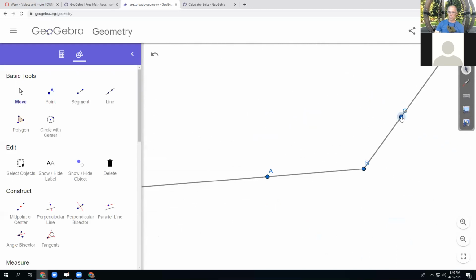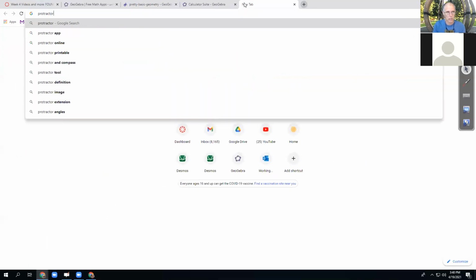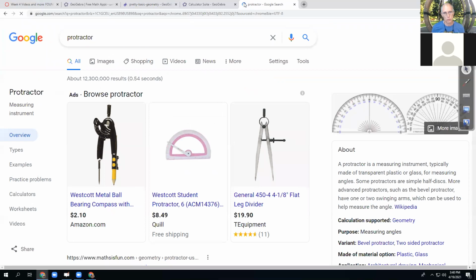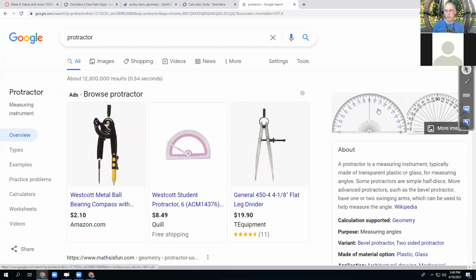Now, measuring angles, there's a lot of different ways to go about doing that, and different computer packages do it differently, but often we use a protractor when playing on a piece of paper. You may remember these from school when you were younger, or maybe they looked more like this plastic one, a see-through plastic thing. But they give us ways to measure an angle.